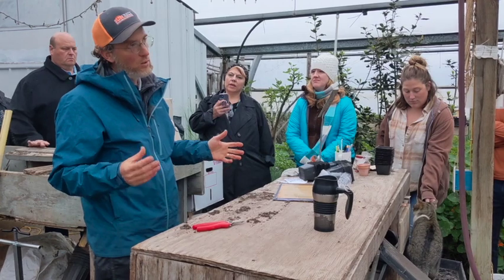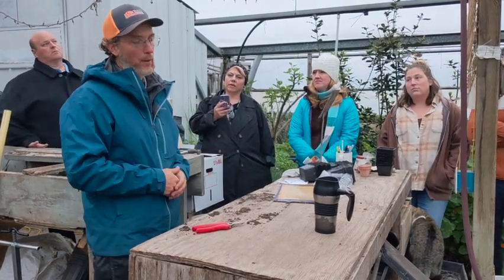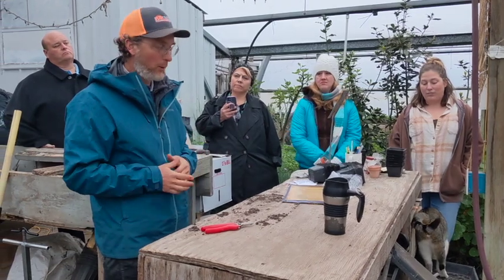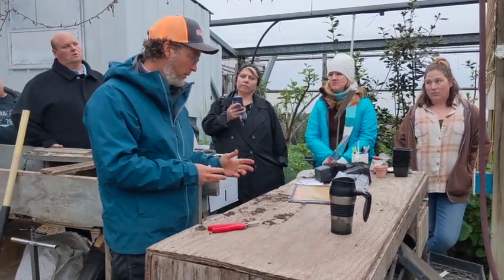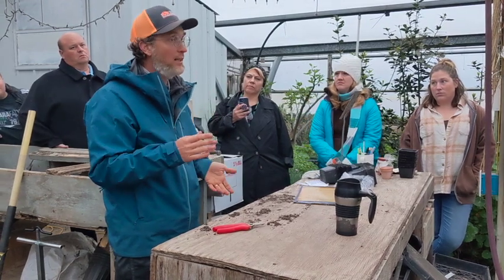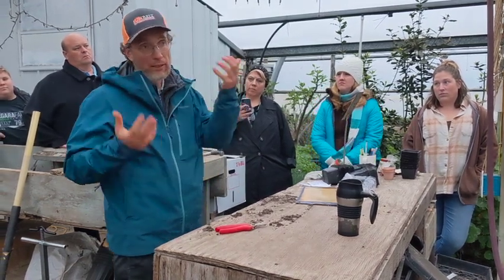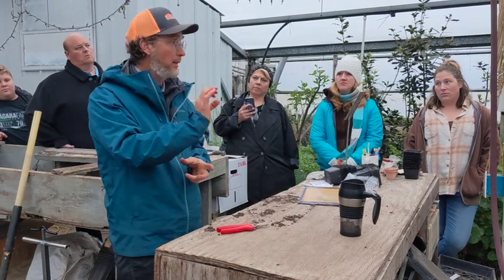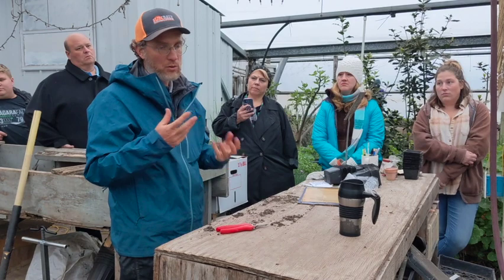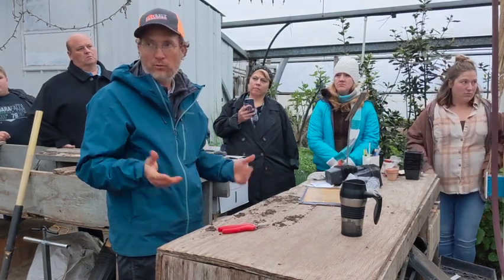So those are the reasons why we would choose a variety, for example. In carrots, there's another similar scenario where you want a quick early carrot, which may be smaller, but it's only 60 days to maturity. Or do you want to grow an 85-day carrot, but it's going to be a nice big carrot that will store really well. And so there's choices like that that would guide us as we choose varieties.